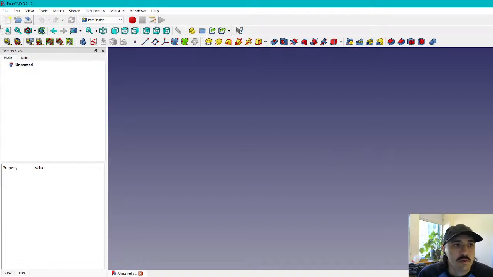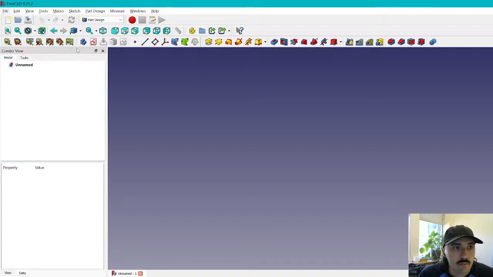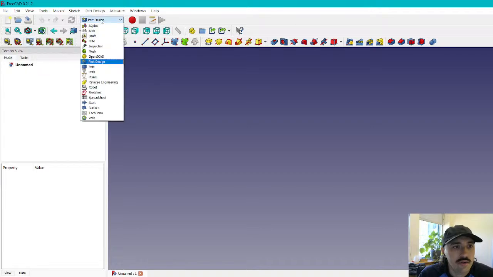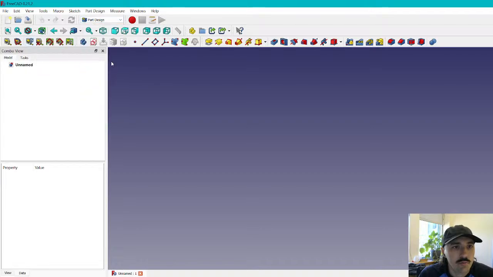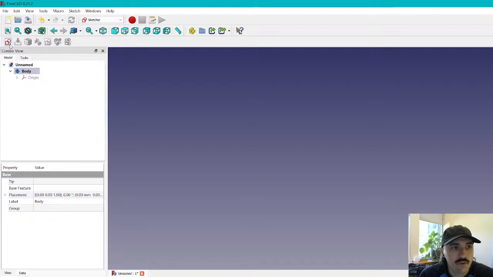The first thing we're going to want to do is go ahead and go to Part Design, create new body, and then go to Sketcher, create a sketch.